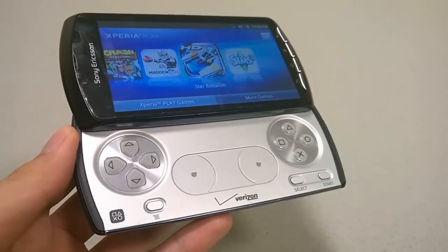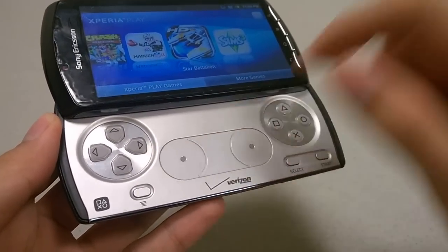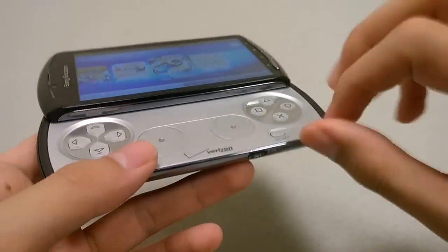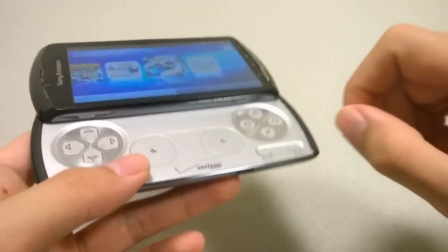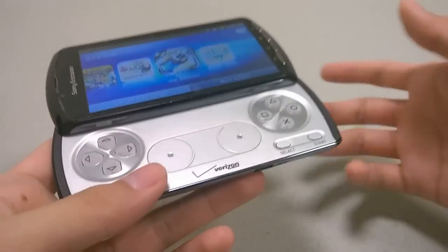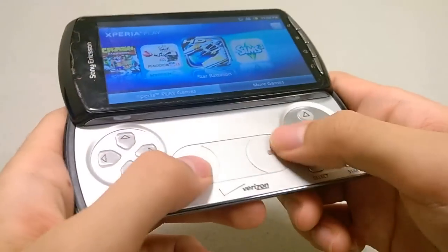With the side-out open, you can see some of the unique things Sony did with the controls. They used capacitive buttons for the joystick placement, which makes possible a slimmer form factor so you can slide the phone's display back and forth without taking up much bulk. It works well enough and is pretty sensitive.